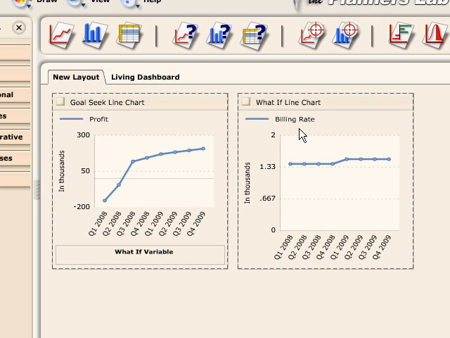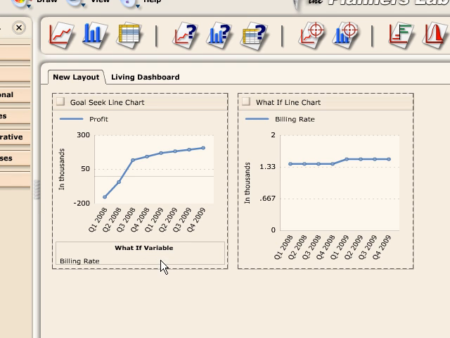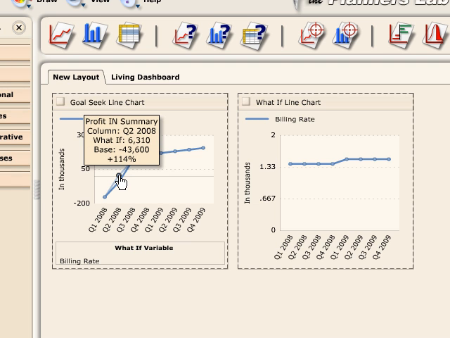So first we have to select which variable we want associated with profit. And in this case, we're going to use billing rate. So I'm going to drag it into the what if variable box down below. Now I can specify what value I want in profit, and the changes will be made in billing rate. So let's say we want profit in quarter 2 of 2008 to be something positive.